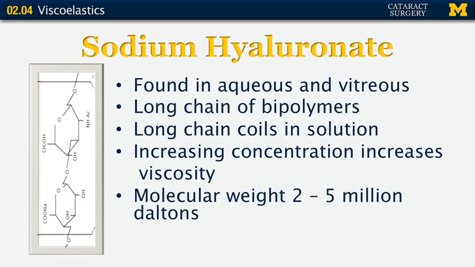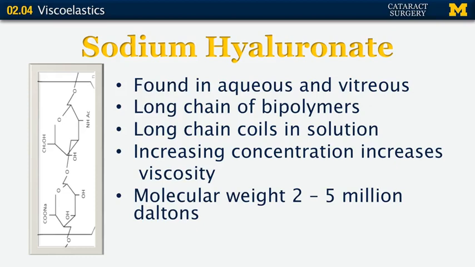So a little bit about sodium hyaluronate. It's found in the eye, in the aqueous and the vitreous. It's a long chain biopolymer, and those long chains coil in solution. If you increase concentration, you obviously increase viscosity because of the intermolecular interactions. And the molecular weight of sodium hyaluronate molecules is between 2 and 5 million Daltons.